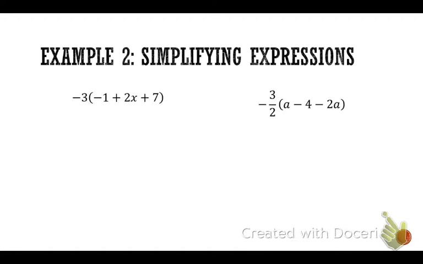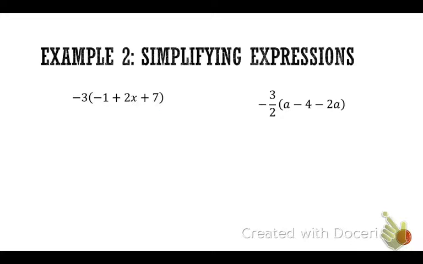All right, so what do you see that's different in example 2 now? All right, still distributive property, but what do you see that's different? Tell me. There's 3 terms inside the parentheses. So that should kind of alert me that maybe there's something that I can simplify inside the parentheses first before I distribute. So, well, Ms. Kinder, what if I go ahead and distribute? Well, you can, and then you're going to have to simplify it after, and it's just a little harder.